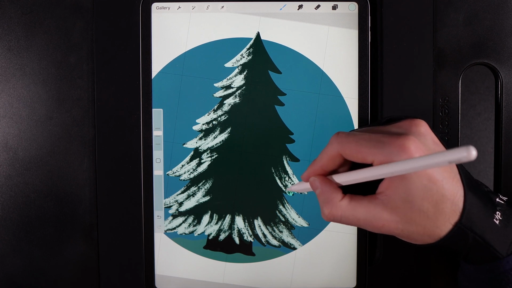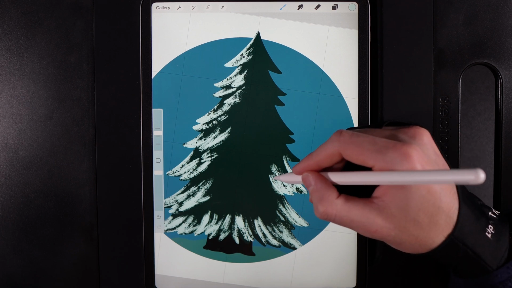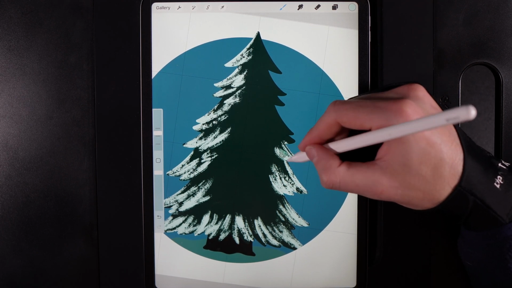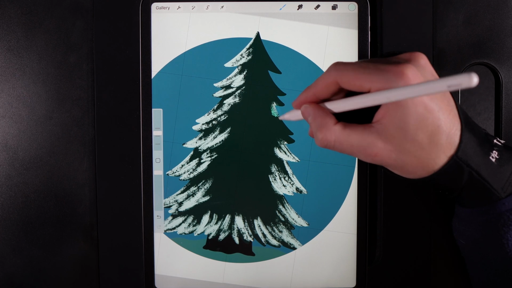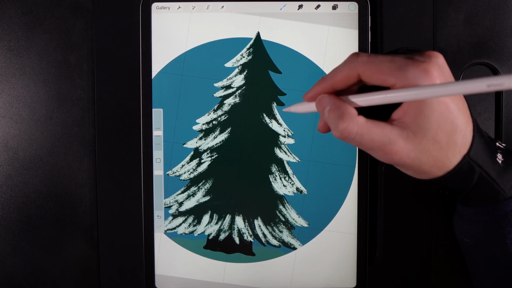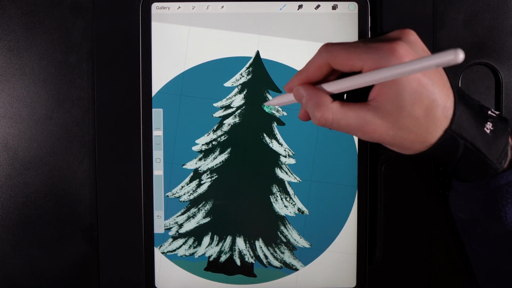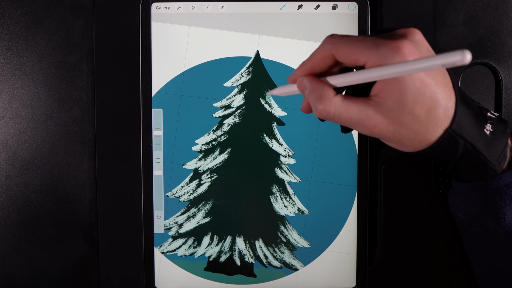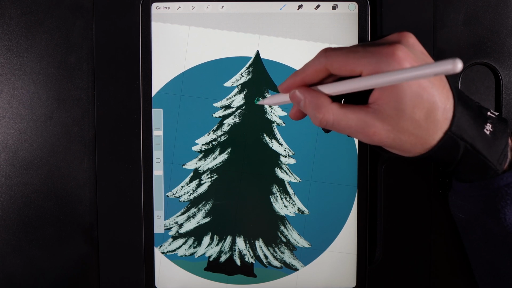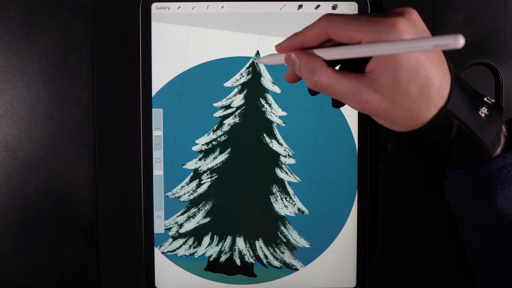Adding in some lovely snow. And this brush is fantastic. I love this brush because you can add in lots and lots of texture, especially with the element of snow. It looks fantastic. I'm just creating little V shapes, and then I'm going back and trying to look for the other branches that are sitting underneath. We'll create another little V shape up here and just try to mimic almost what I've done on the opposite side, but not to add in a level of symmetry.